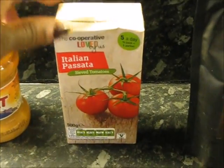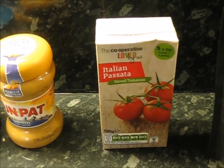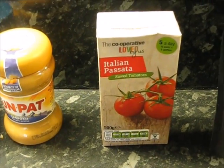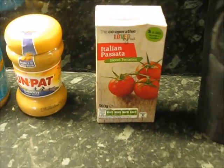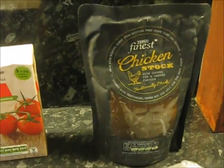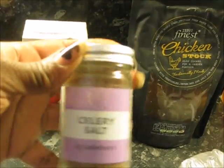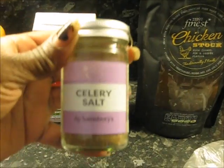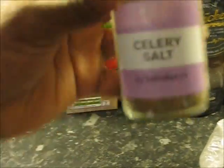Some passata tomatoes. I know a lot of Africans like to use fresh tomatoes and boil them and blitz it, but I thought I'll take a shortcut. Tomatoes are tomatoes, right? And some chicken stock, which is not necessary, but I'm going to be using it. Some celery salt. I'd have preferred to use garlic salt, but I've run out. I don't have any on my spice rack, and I found the celery salt, so that's good enough.